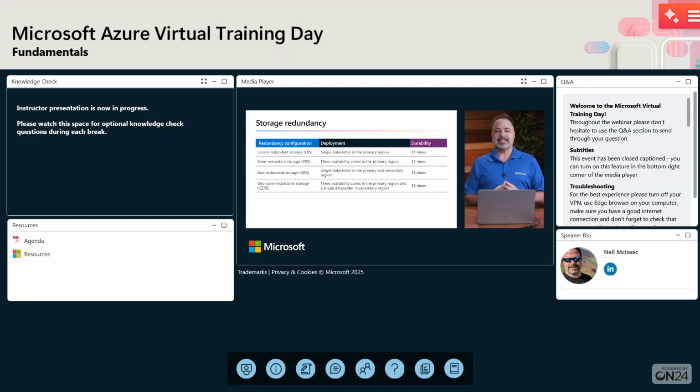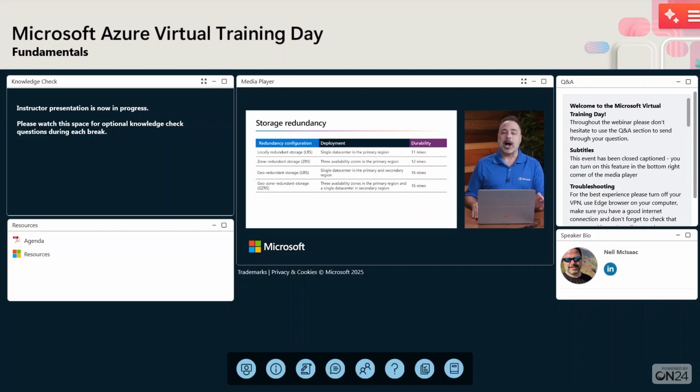With these redundancy options, the durability of your data increases as you go to higher redundancy levels. So for locally redundant storage, the durability starts at 11 nines, or 99 point followed by 9 nines percent, right? That's huge. Zone redundant offers 12 nines, so 99 point and 10 nines. And geo-redundant options offer an amazing 16 nines of durability, which is amongst the highest in the world. I think that's a pretty good guarantee of ensuring that your data is protected.